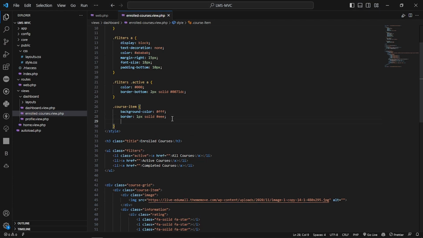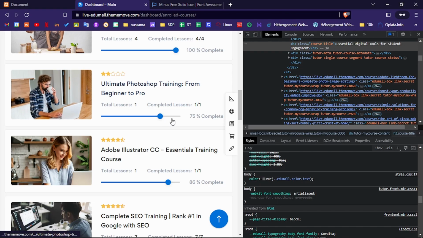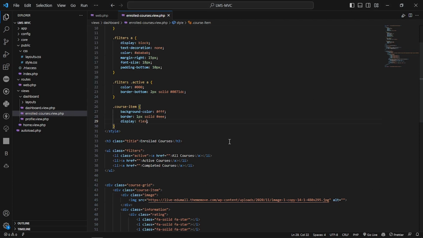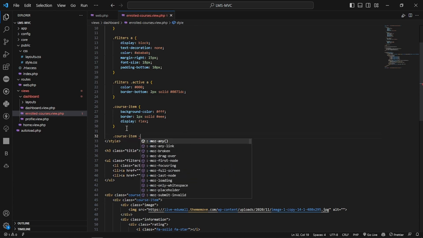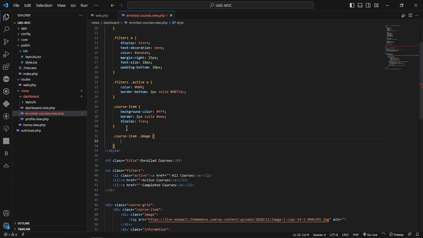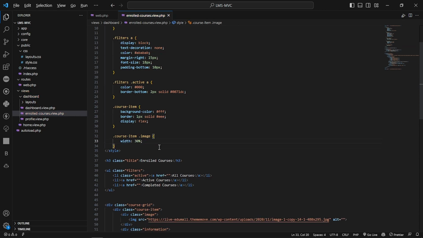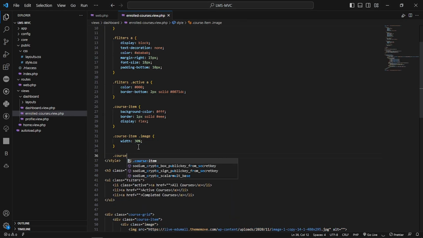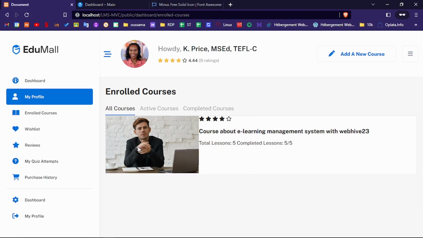And we make display flex like this, and we go to the course item and the class image, and this image will be width 30%. Okay, and inside this course item we have an image, and for this image the width must be 7%. Like this.